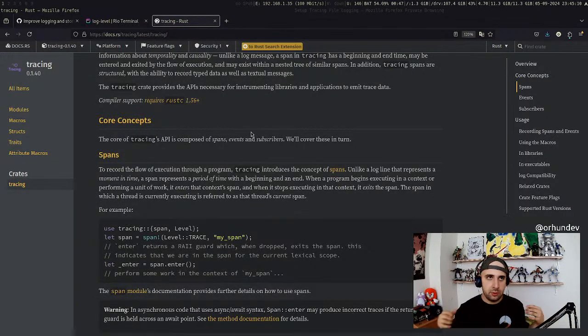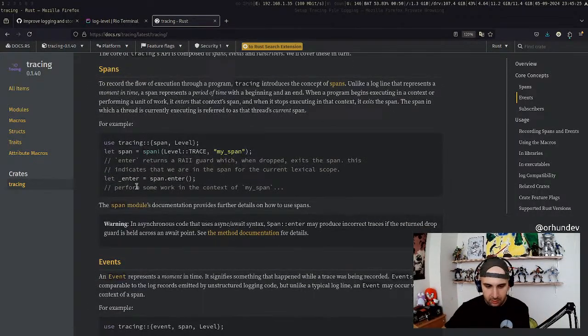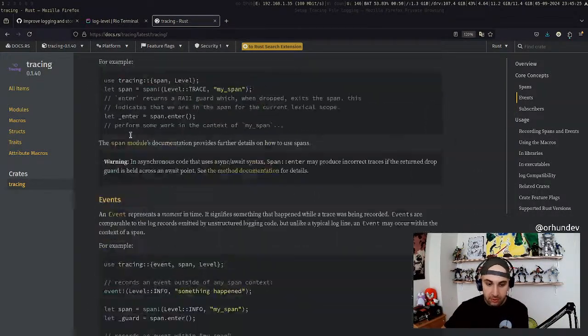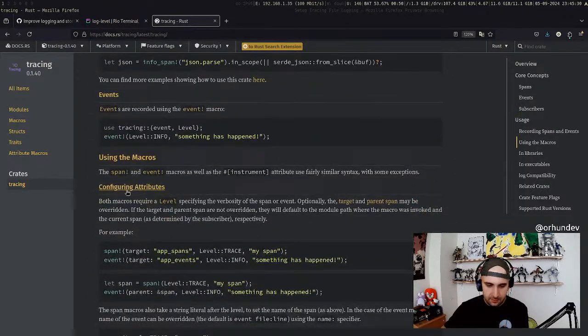So I would always go for tracing if I'm building an app like this, which is a middle-sized open source project, and the logging is pretty important for such a thing. I cannot really imagine something like this without tracing, so I'm just gonna go with tracing here.